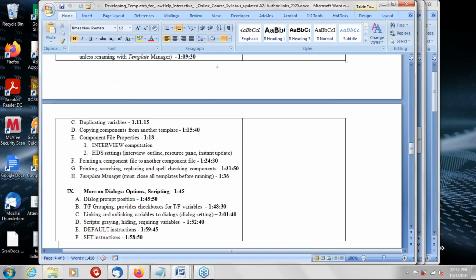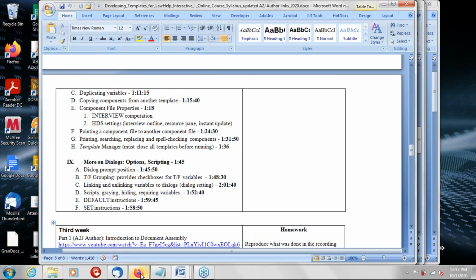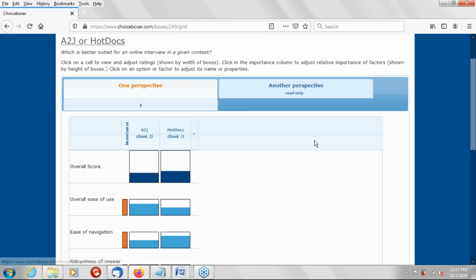I wanted to show you one quick thing to jump back to a topic, which will come up more later in week 5 and in weeks 6 and 7: how do you decide when A2J makes more sense or HotDocs makes more sense? And like many design decisions we face, it's really a balancing test. Question of overall ease of use: how much better is A2J or HotDocs for a specific audience. Ease of navigation is certainly a factor.